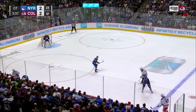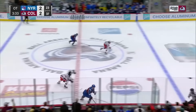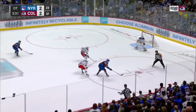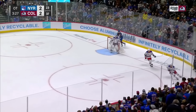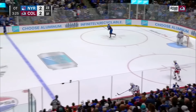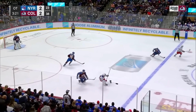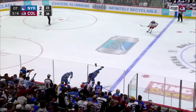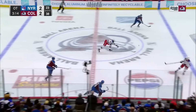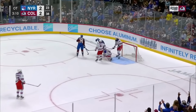Caught off at the point, walk down the boards, Rantanen lays a hit. Now trying to make the steal, it's knocked ahead, and here comes Mikko. He'll race to the Rangers' zone, backhander saved by Shesterkin. Drouin needs to get off in a hurry, it's the Rangers bringing it ahead. MacKinnon back on the ice. Lafreniere, poke checked away by Toews. Trying to one-hand it ahead. MacKinnon picks it up, rams it up ice, Lindgren is in, he shoots it, a save by Shesterkin.